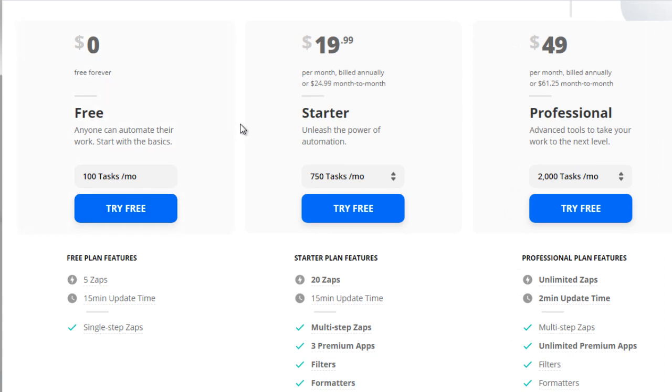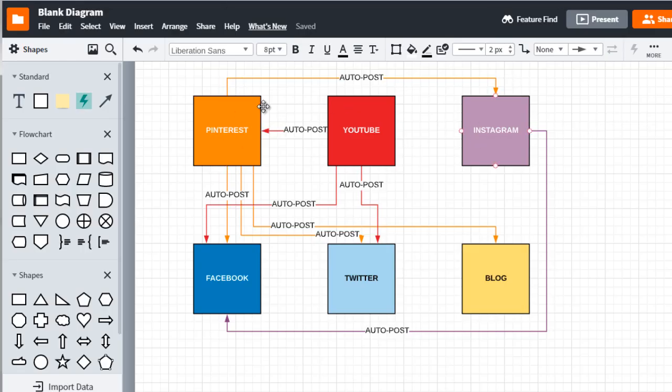So that just means, let's say you upload a piece of content, and for each content that you upload, let's say we look over here. So that's 1, 2, 3, 4. So Pinterest alone has 4 tasks or actions. And then of course you have all these other lines here. So 1, 2, 3, 4, 5, 6, 7, 8. So we have 8 total every time we upload. So if you only upload maybe 2 pieces of content or even 3, that might be ideal. But if you upload 10 pieces of content or like 20 pieces of content, that might not be for you.